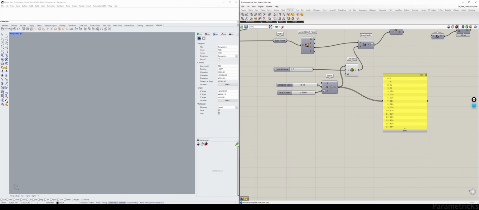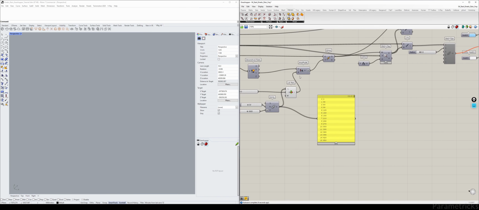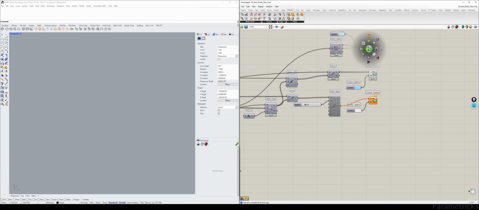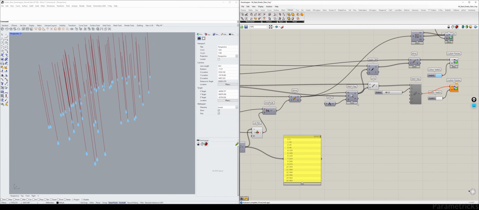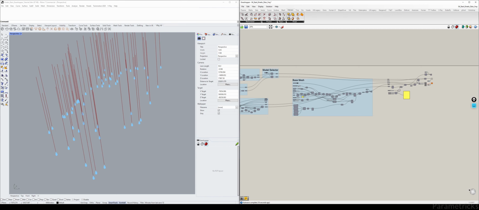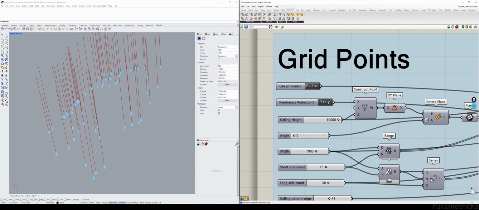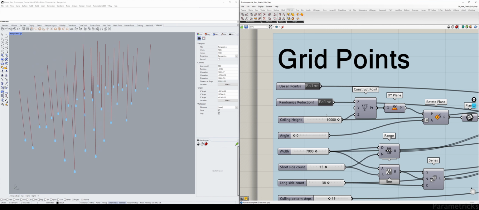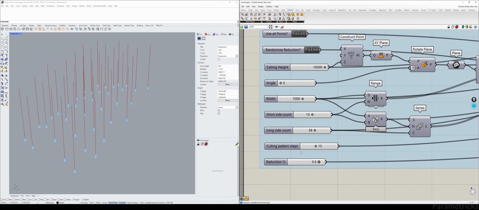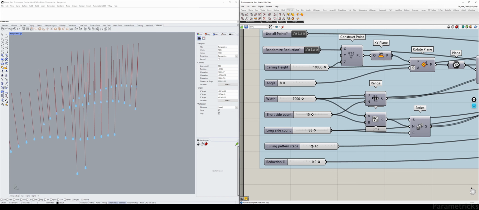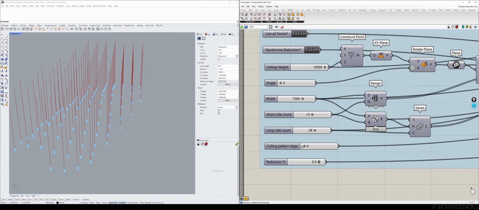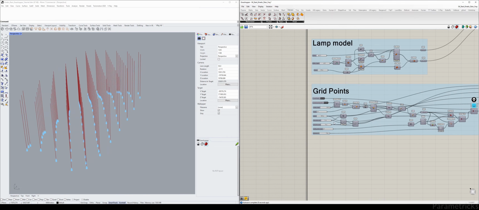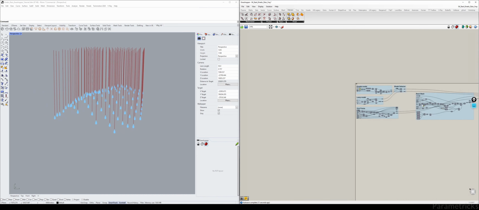So let me put this back to frame 0. Where's my frame 0? Where is my whole animation? You can actually turn this off and just focus on this one. You can now turn on the strength. And let's try this out with not randomize reduce. And we'll do a culling pattern a little bit less, so you can see a little bit more. Let's say 5 maybe. Yeah, 5 like that. So you can see a little bit better what's going on, right?